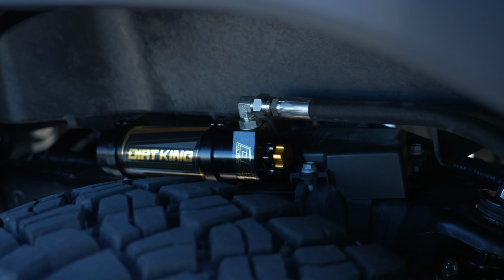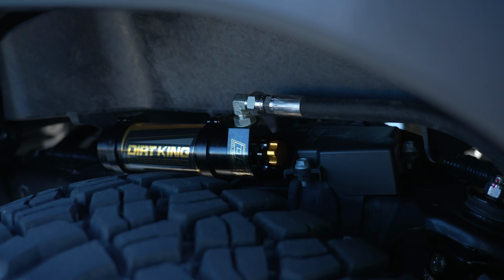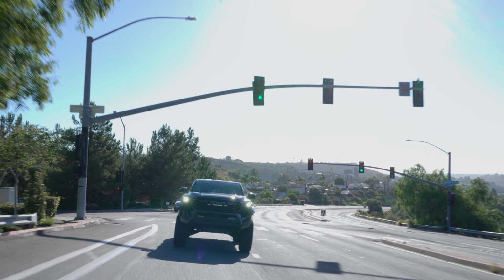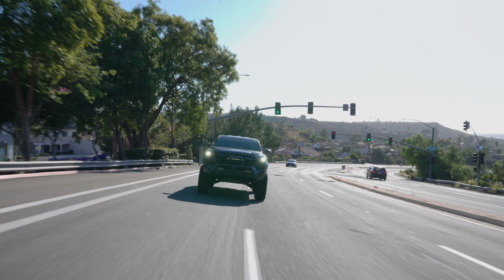Well, what about if you're just going to tow? What about if you're in your 1500 and you just want to throw an 8,000-pound trailer on the back and tow it? Yeah, you can dial up the rears, add a little bit of control and stability into the vehicle. What if you're just going to drive straight? You're going to drive from here to Texas, and you want a nice cushy ride. Roll them out, make it soft.